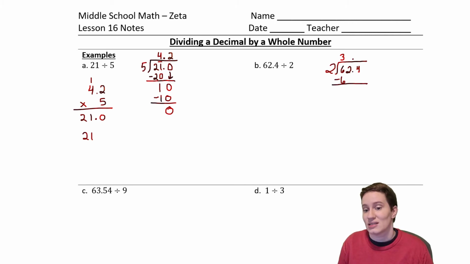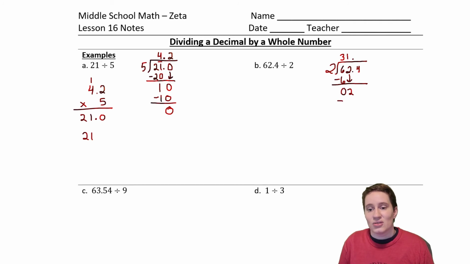So I'm going to minus 6, and I get 0. And then I drop down the next number. So the thing I like about long division is it's very repetitive, because now it's like we're starting over with our first question. How many times does 2 go into 2? It goes in once, so I write that up above.